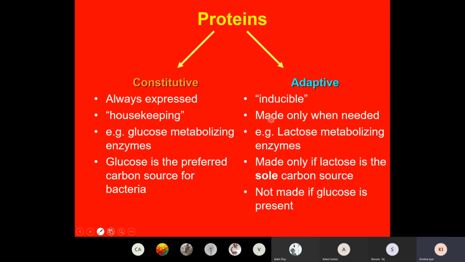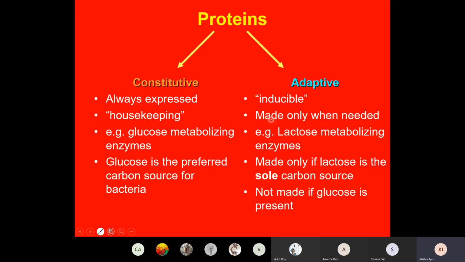So the way they're able to do that is because now they sense that there is no glucose, but there is lactose in the medium. They synthesize all the proteins which are necessary to break down lactose to give galactose and glucose on a need-to basis. Okay, so they will do this till lactose is there, and once lactose gets over, they will simply switch off and not express those genes. So such type of genes which are made when necessary and then stopped, and don't occur normally in the cell, are referred to as adaptive or inducible genes.